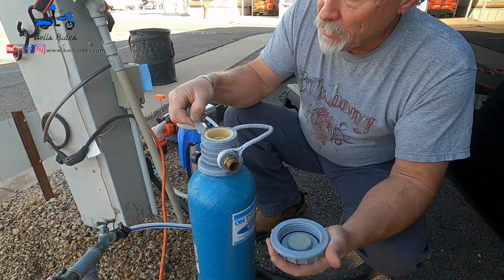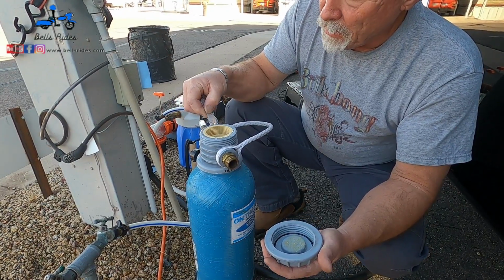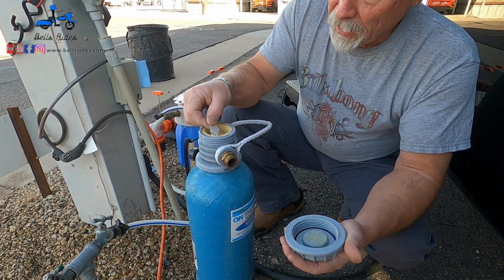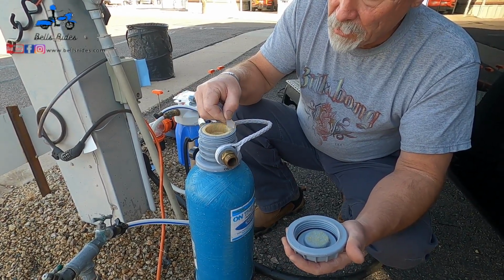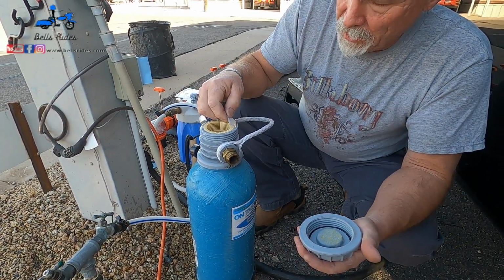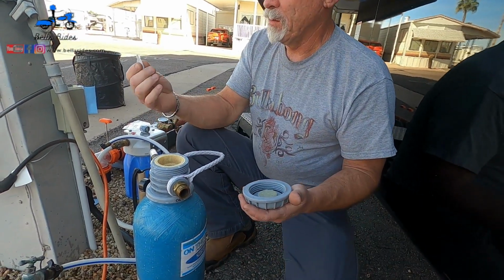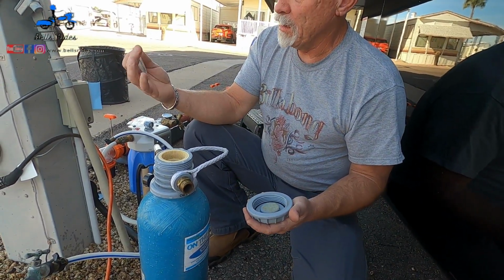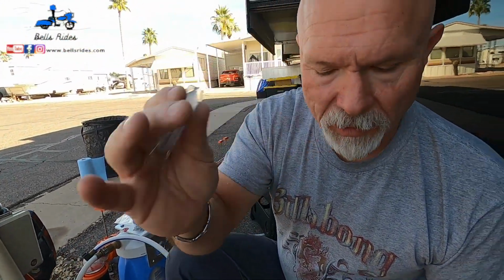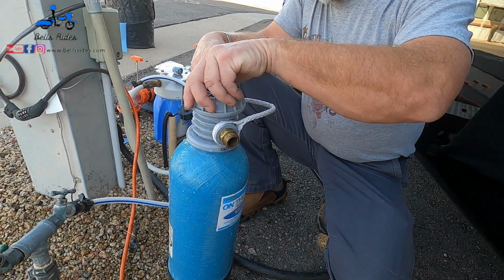Just put a little silicone grease on the mating surface where the O-ring touches, and you don't have to actually hit the whole thing because it will spread itself around. And that's a silicone lubricant? Yep. This is actually provided by On The Go. It's for the Deionizer, but it's the same thing. Just dielectric silicone grease. That's all it is. So now, put the cap back on.